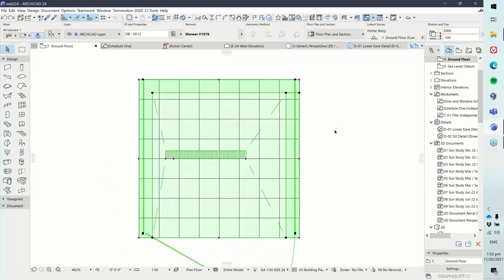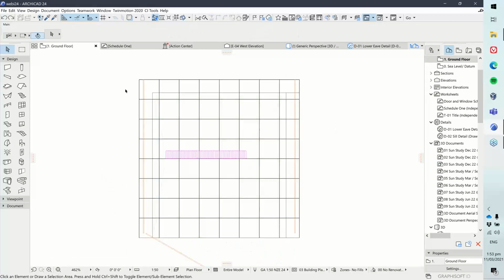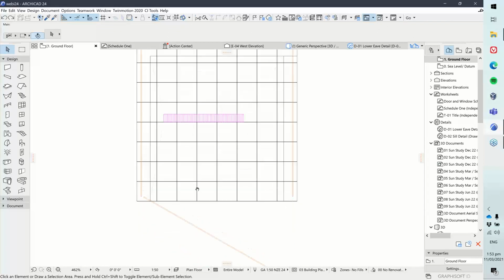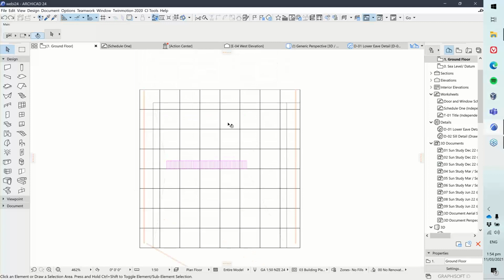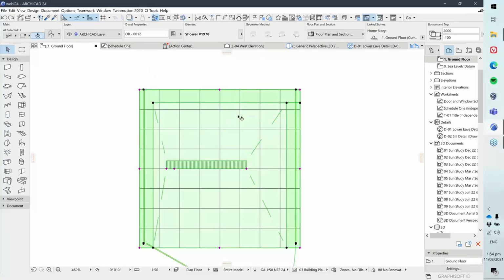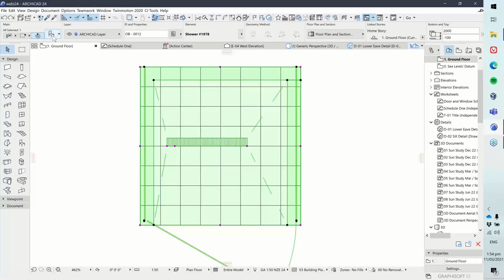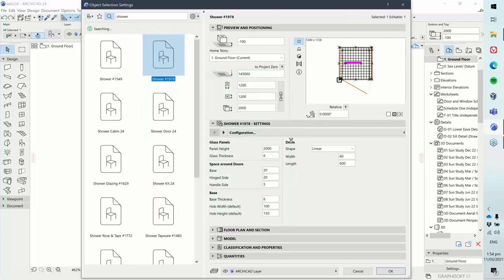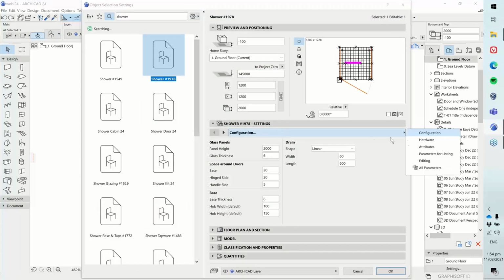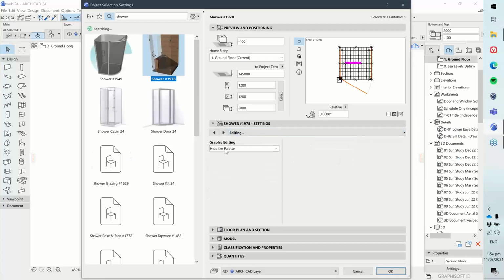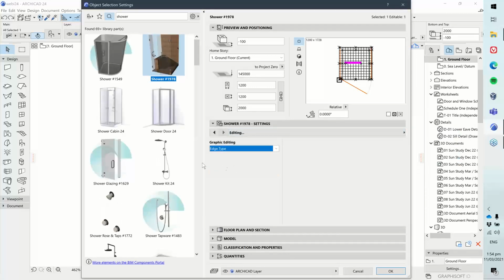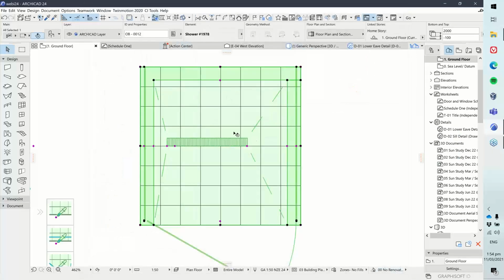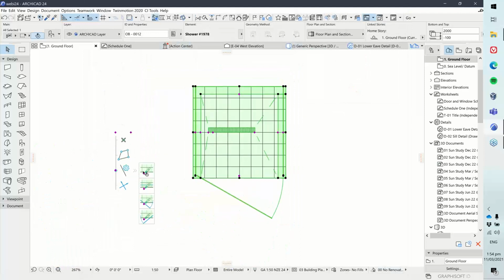And you can also see in this view here that I've got these two orange lines representing the glass that was on the sides and the glass door here, but nothing on the back there. So that's what I want to fix up in this case. So what I'm going to do is go into the settings and say that I want to use the edge type edit mode, which we've used before. So you can see it's the edge type mode and it looks similar to how it was before, and you can see what the edge types are.